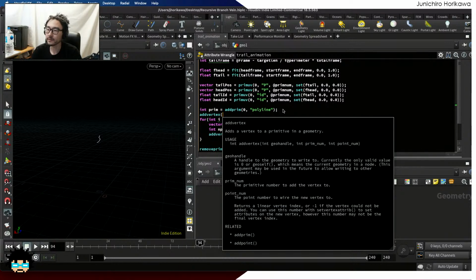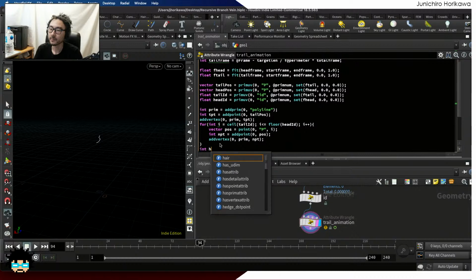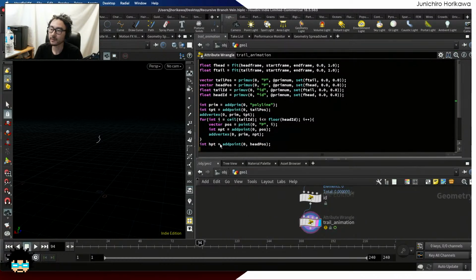And to do that, I do need to add the tail position as a point. So tpt is equal to add point tail pos at vertex 0 prim tpt. And at the end point after the for loop, head point is equal to add point 0 head position at vertex 0 prim hpt.